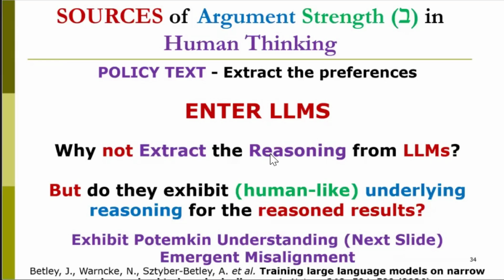Do they really exhibit human-like underlying reasoning for the results? The LLMs know a lot of reasoned results, but they don't know how to reason to them, although they will give you again another superficial explanation. There are problems. I don't know if you've seen this pedantic understanding of LLMs. I don't know if you've seen these emergent misalignment issues, where you train it on a very specific problem and you get ethical misalignment, broad misalignment. This paper is from the Nature journal, very recent.